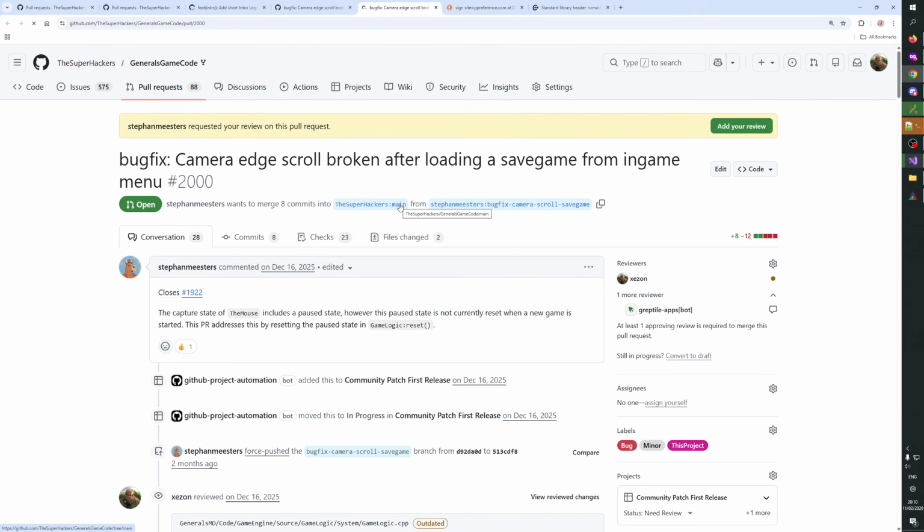The capture state of the mouse includes a pause state. However, this pause state is not currently reset when a new game is started.